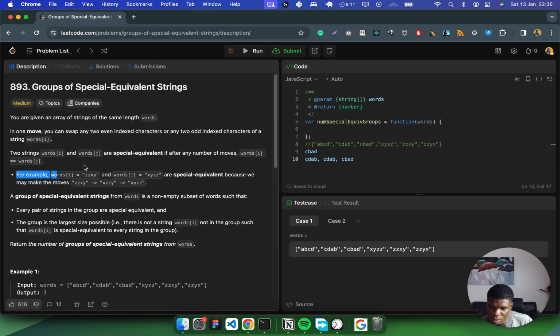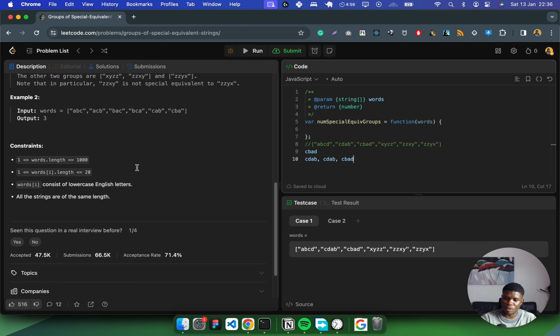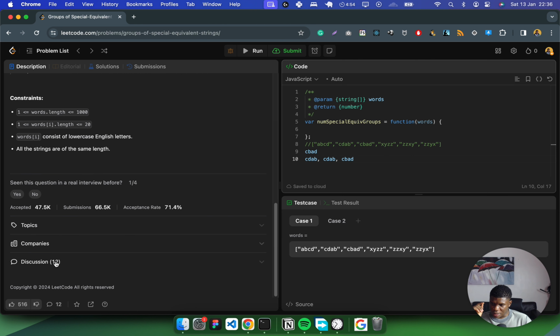For example, a special group because we may make the move XXY, X and this. Now, after many moves, so I have some questions already for this, but let's see the hints. No hints.